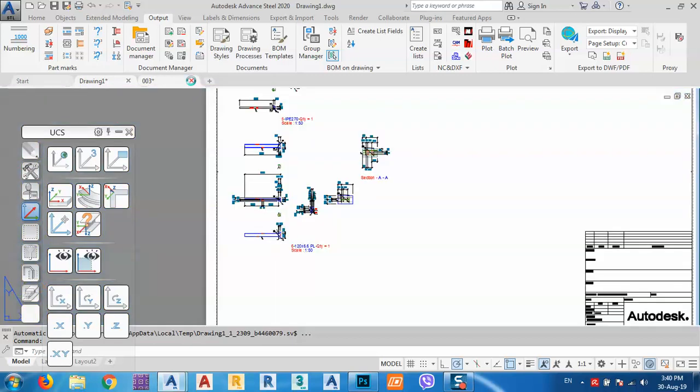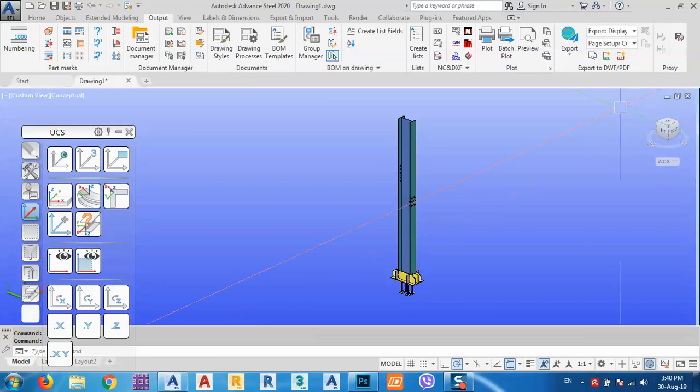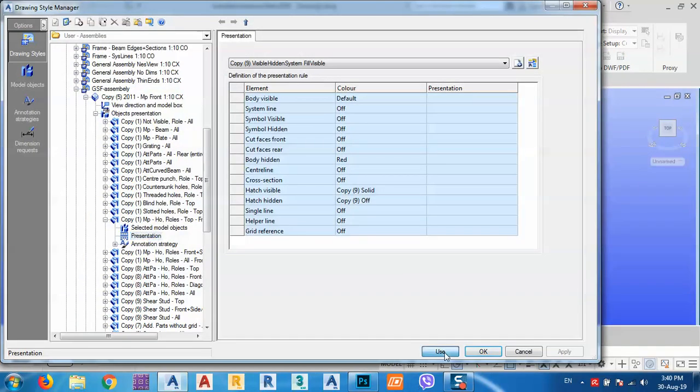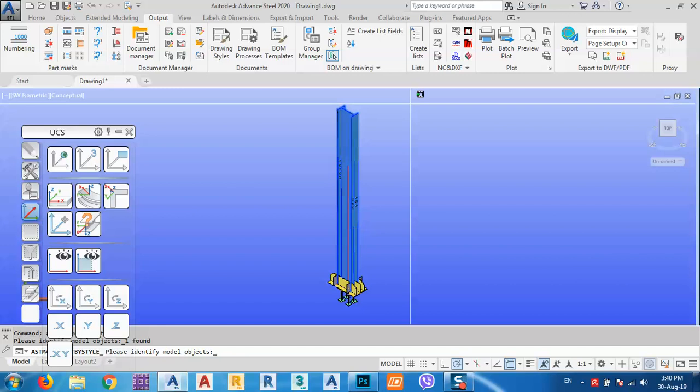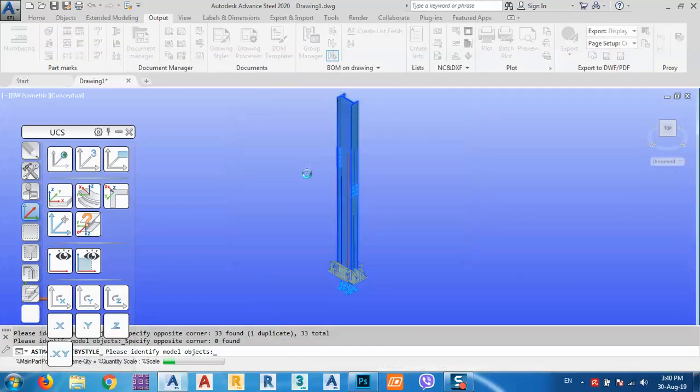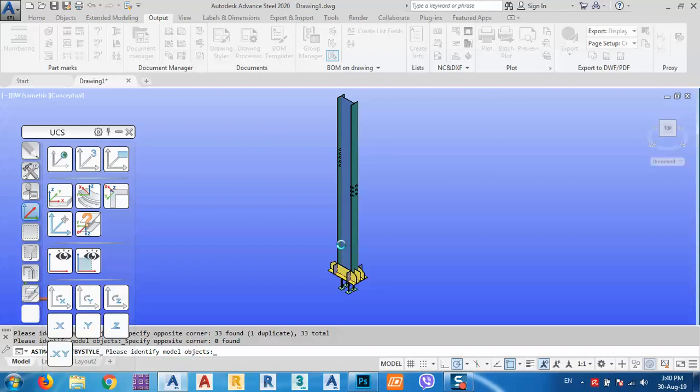UCS. Just let me close this one and make this view a UCS, and after that I will use this drawing style another time, just like this. Enter. The drawing number is 004.